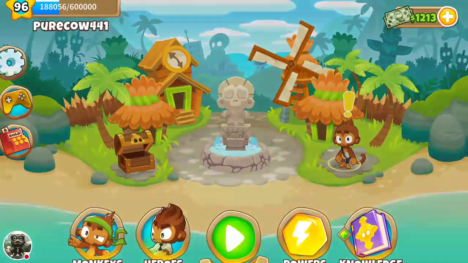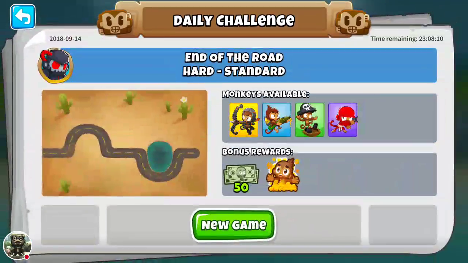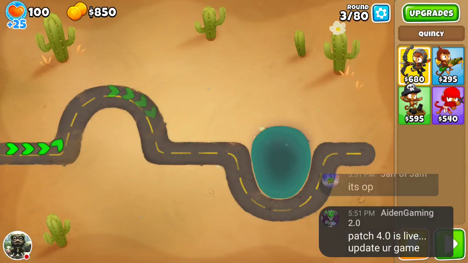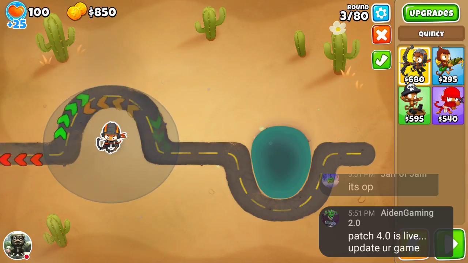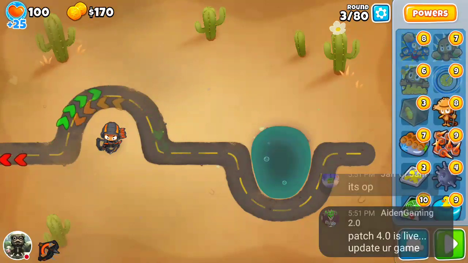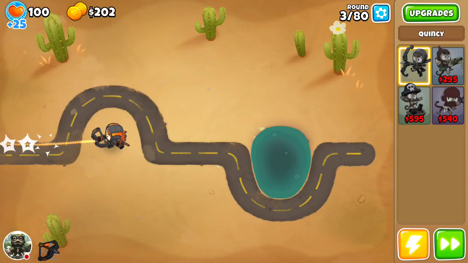But, yeah, let's see. It's like 10 minutes left for the stream. I guess I'll do the daily challenge. We'll see how well it goes. Patch 4.0 is live. Update your game. Yeah. Well, obviously I can't update it right now, but nice. Oops, no. But yeah, after the stream I'll probably update it. And oh, hey, I was about to say speaking of updates, but I don't think it really has to do with updates.